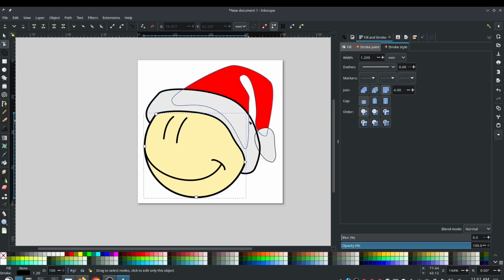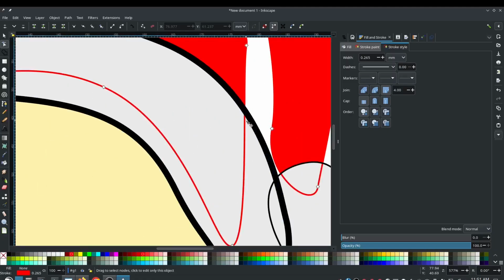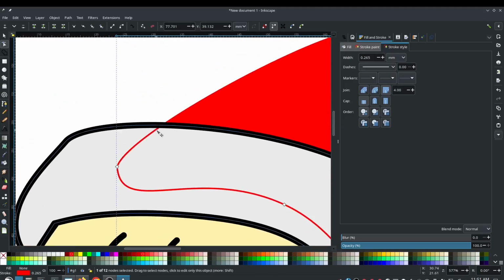Okay. Now, I'm going to do the same thing with this one. And again, we're going to make that a different color so we can see it a little easier. Zoom way in, double click to make a node. Break at selected node. Run that back up. Do it again over here. Double click to make a node. Break at selected node. Run that up to there.